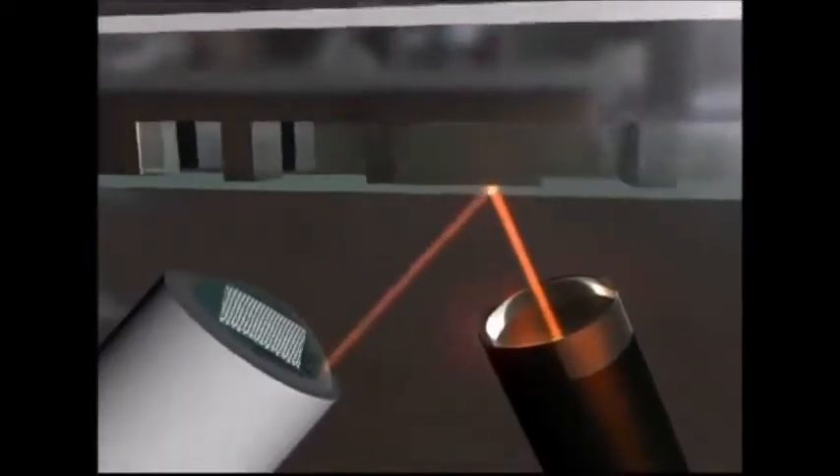To get a picture off this shiny disc, your DVD player shoots a laser beam at it. This beam would pass through a clear disc, but now it's reflected back off the aluminium layer. The laser beam bounces back onto a receiver and is translated into pictures and sound on your TV.